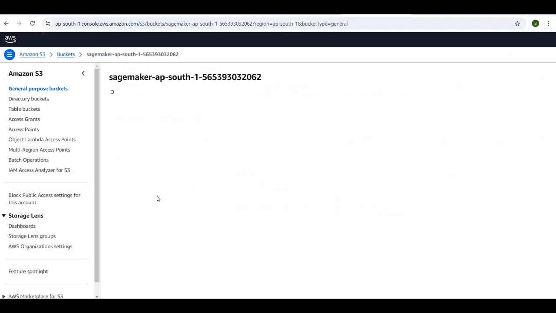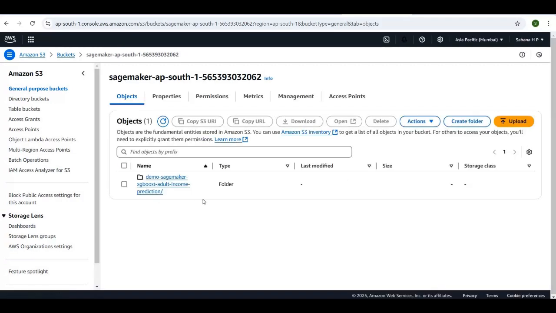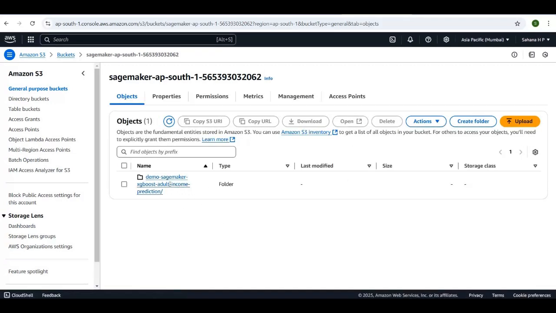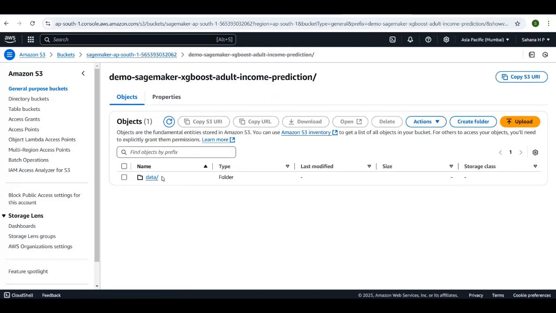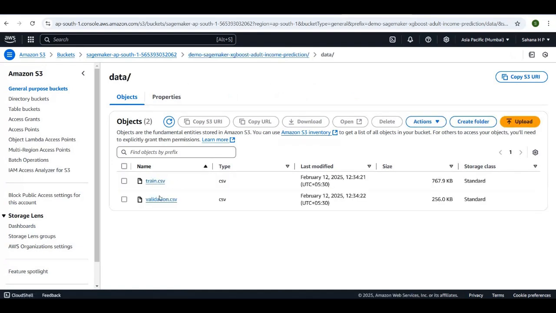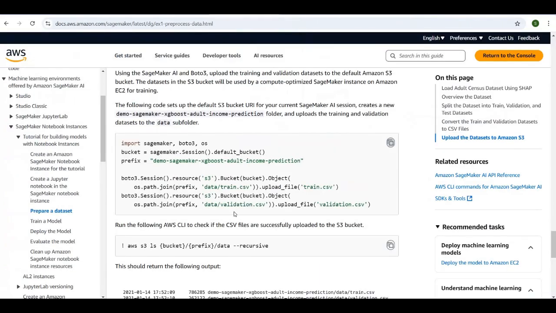So just go inside this. Here there is a demo SageMaker adult income prediction. It contains the data. Here we can see it contains the train and validation files in the S3 bucket also.